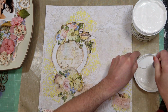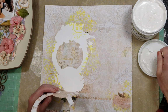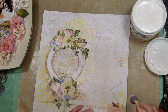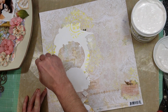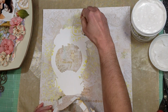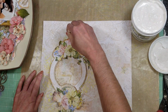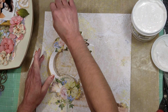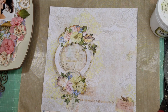Okay, now I take a white gesso with a sponge, and once it's dry, you see the yellow comes out like a sun yellow, and I'm looking more for a light yellow. So I'm trying to smooth the tone of the yellow. I am dabbing the sponge with white gesso on the background, and in that way you will see how it turns soon into a soft yellow. And I continue applying many layers of gesso until I get the yellow tone that I want. Okay, I am happy now with how it looks.